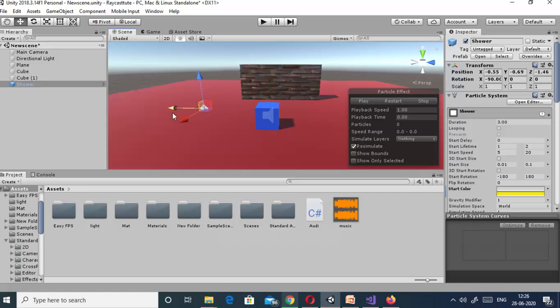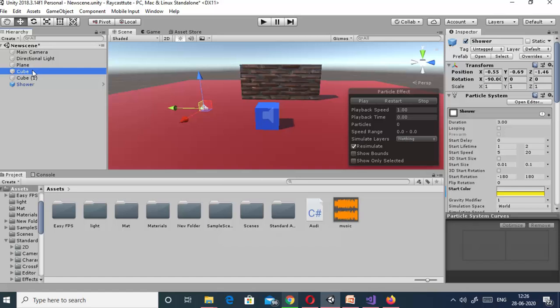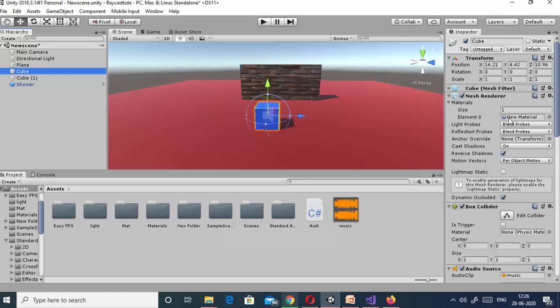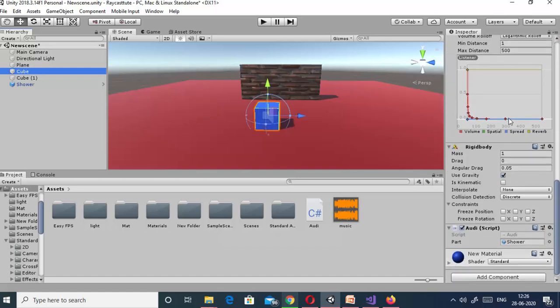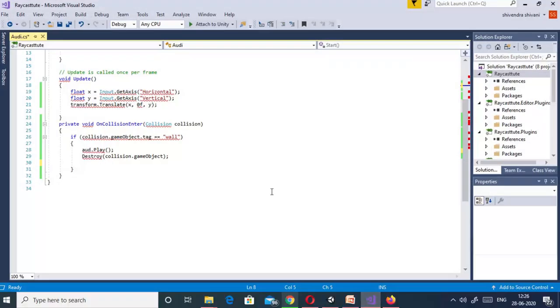Now we will see how we can access this particle system, or how we can call this particle system by the script. As we have already written a script which is associated with this player cube, this script is here.